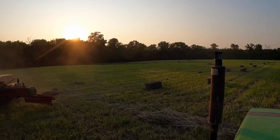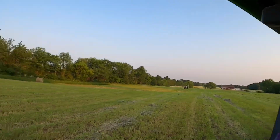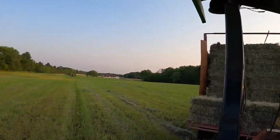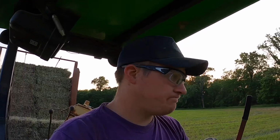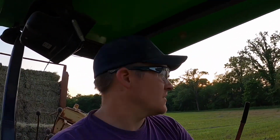Alright, I'm gonna pick these up. 26 on the stacker. So that makes 306 bales of orchard grass out of this field. Plus we round baled a couple bales, and there's a couple windrows and some of the straggly stuff. We're gonna pick all that stuff up with the round baler. So that's pretty good. We made 300 last year, and I didn't bale any round bales.